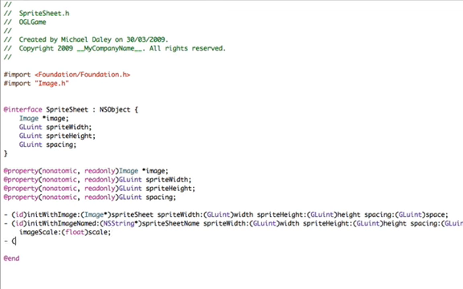The last method we need to worry about is we want to be able to get an image at a certain location. So we'll be passing back an image reference, and I'm going to call it get sprite at x, and x is going to be again an unsigned integer, and we'll call that x, and y is the same thing, and we'll call that y.